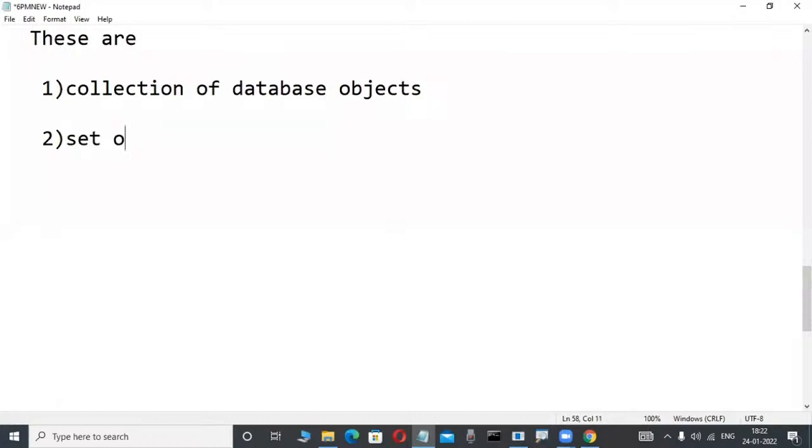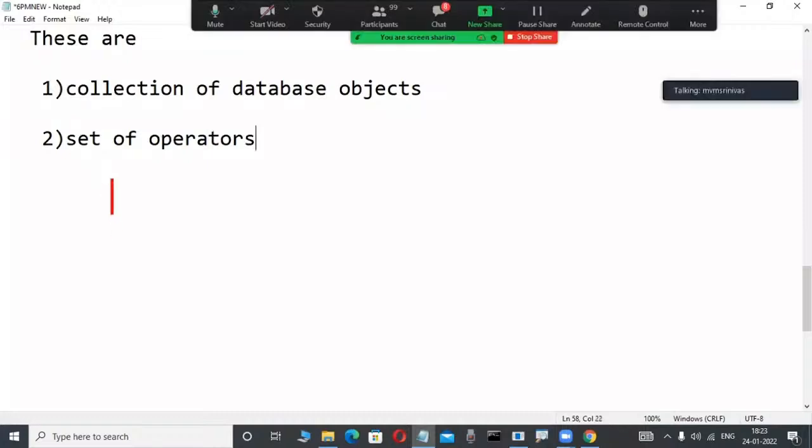Set of operators are available. Operator means, as I am also thinking of in C language or Java, equal to, less than or equal to, greater than or equal to, not equal to. These types of operators are there. But here we are thinking of not only these operators but a set of operators, different operators in every relational data model.